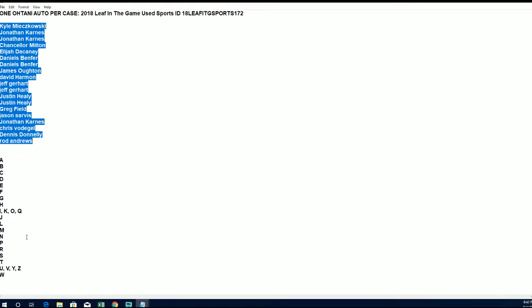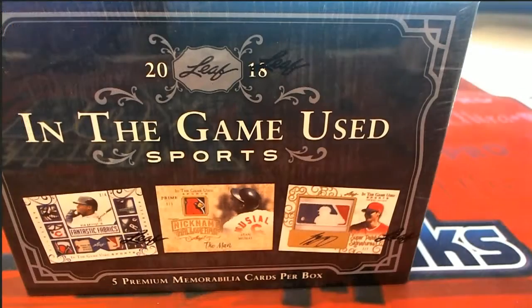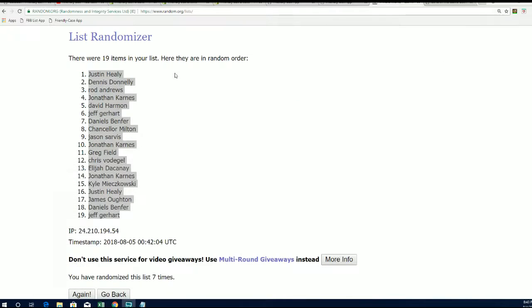Let me see, this is actually the wrong letter list. Let me get you the right letter list real fast here, and we'll be randomizing that letter list in just a moment. Seven times. Good luck, everybody. I hope you hit something nice in our letter random.